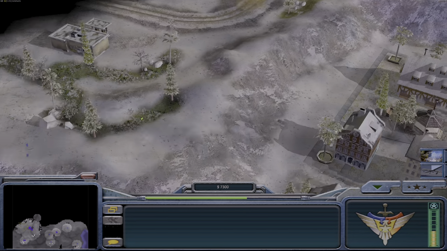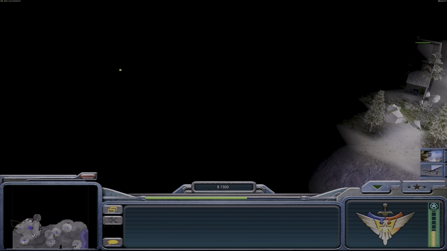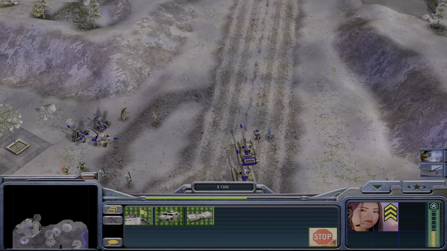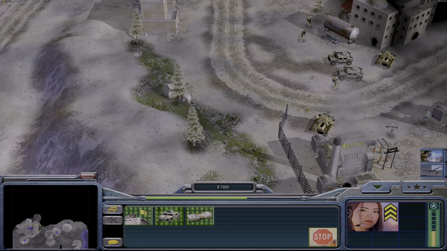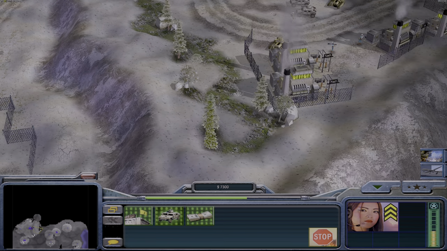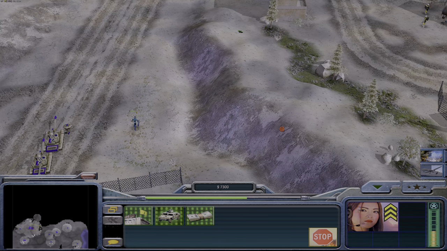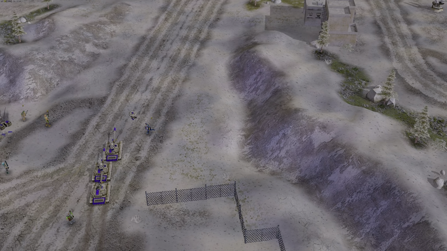Lots of stuff here, though. Whoa. Another way around? On your command. What is it? We need to get to... Oh, we need to... Is it clear? Okay. That's right. We can do this. Let's move. Oh, nope.